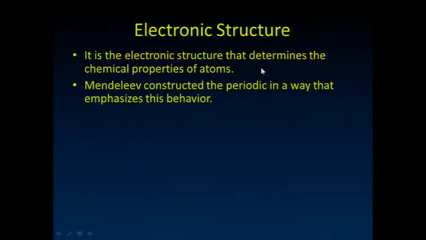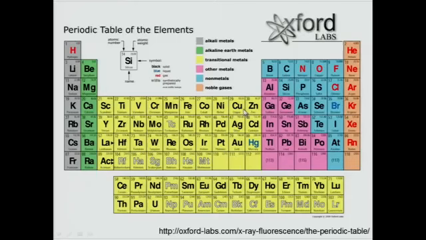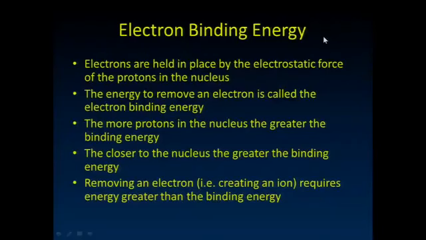It's the electron shell structure of atoms that determines their chemical behavior. And that's how Mendeleev constructed the periodic table. These are all things that have full outer shells, and they tend not to be very chemically reactive. These are things that have an extra electron, just 1 electron in the outer shell, and they'd really love to give it away. In fact, they'd love to give it to these guys right here who are missing an electron from that shell. So that's a chemical behavior. It's not extremely important to what we're going to be discussing, but I just wanted to mention it.